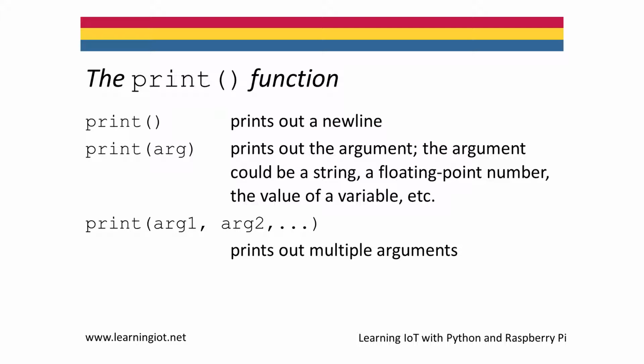The expression built in means that the print function is always available. Because Python is a case-sensitive programming language, print must be typed in as it appears here. That is to say, in lowercase. In order to call the print function, print must be followed by parentheses. When no argument is passed to the print function, as in the first print function call, a new line will be printed out. The term argument means the value that is passed to a function. The print function can take one argument or multiple arguments.